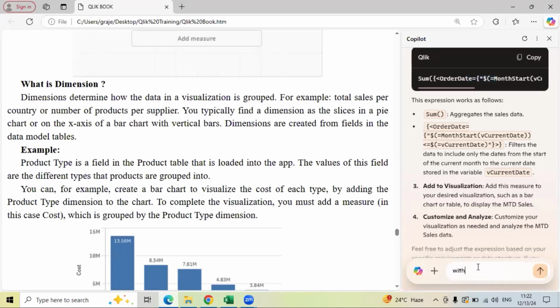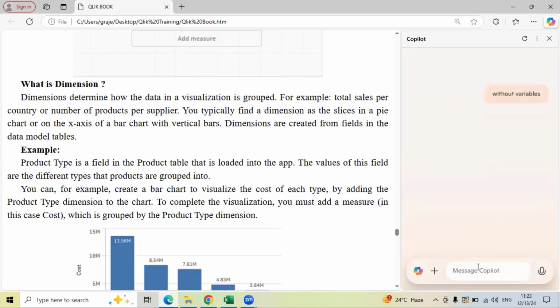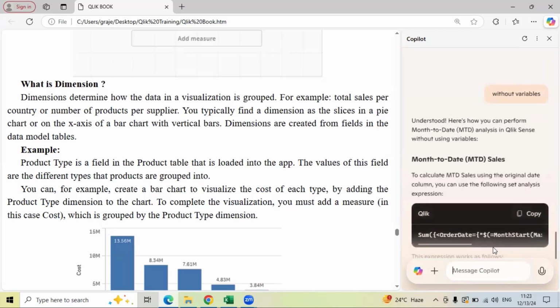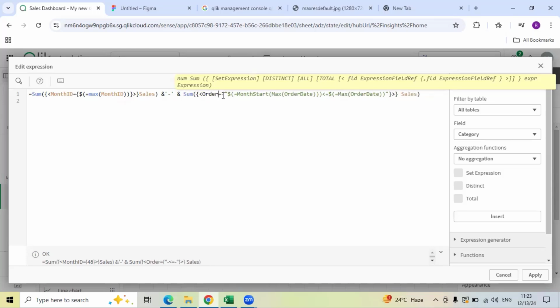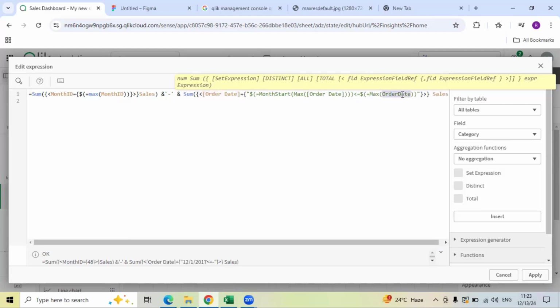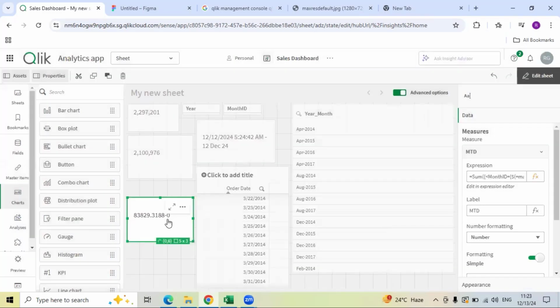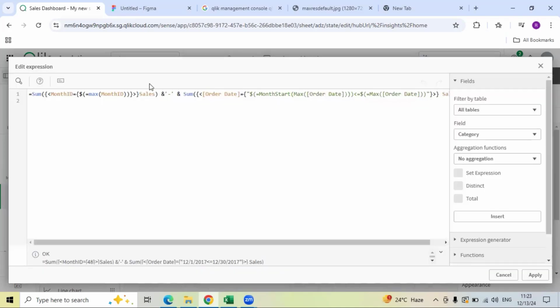Okay, without variables also we can request. In this way, we can tweak the code.